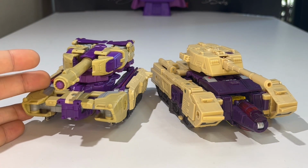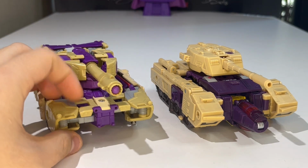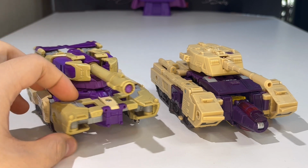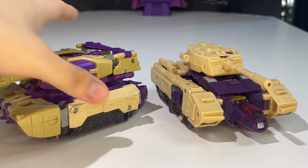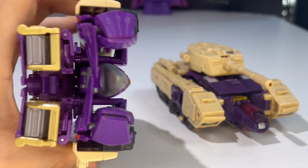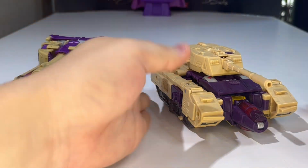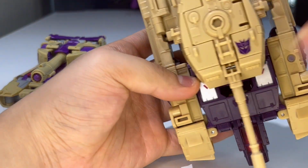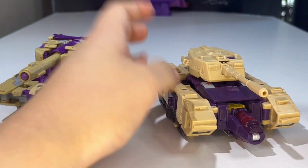I like this tank mode because it doesn't have the jet cockpit sticking out the front. But I also don't like it because it's kind of gappy, with visible gaps. For Legacy Blitzwing, you do have visible holes right there, but for the most part, you don't even recognize it, so I don't even complain about those gaps.